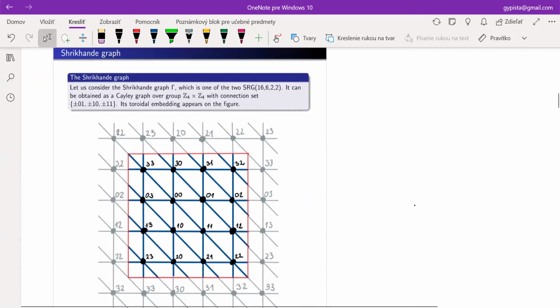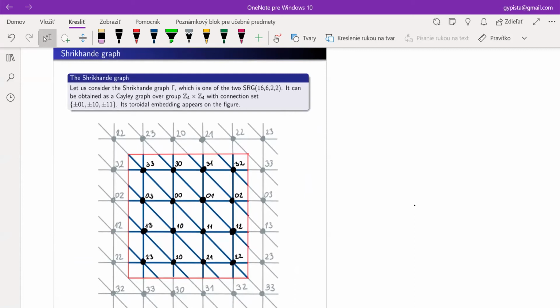So let us take the non-Schurian association scheme on order 16, which is generated by the so-called Shrikhande graph. This graph is, of course, strongly regular because you already know that symmetric association schemes of rank 3 correspond to strongly regular graphs. So it has 16 vertices. It is regular of valency 6. And for each pair of adjacent vertices and also for non-adjacent vertices, there are precisely 2 common neighbors.